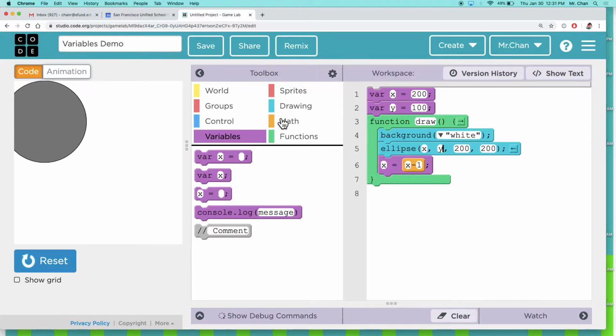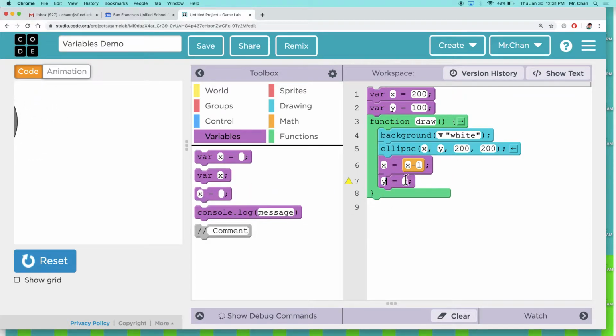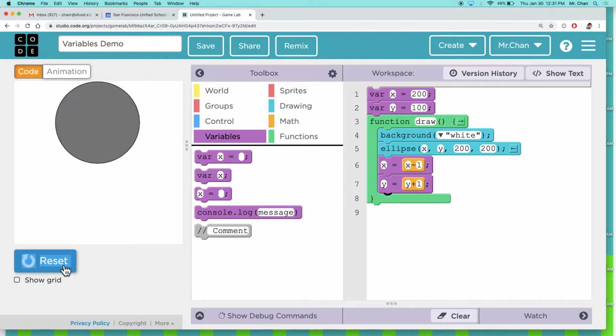Maybe now I want my y coordinate to change, like I want you to go the other way, right? Y equals y plus 1. And think about what's going to happen to the output, right? X, you're going left. Y plus 1, you're going down the page. Remember, 0 starts in the upper left-hand corner, so y grows down positively. So you go down and left at the same time. Reset, run. Ooh, diagonal movements. Neat.